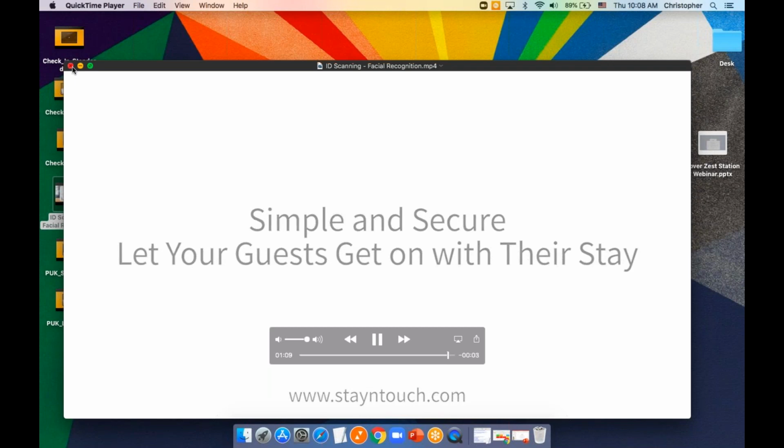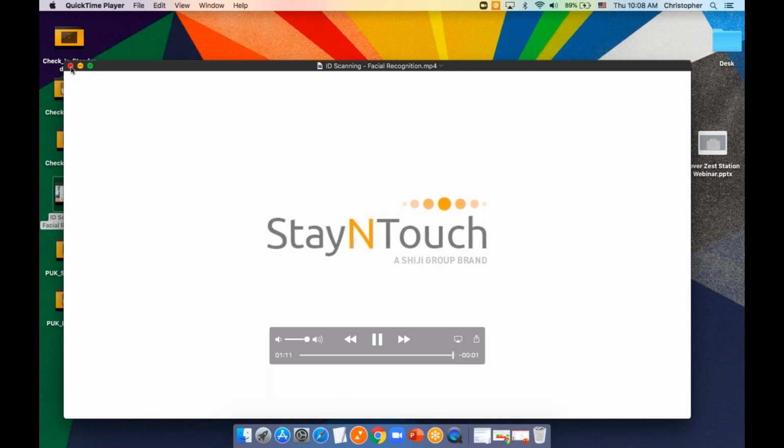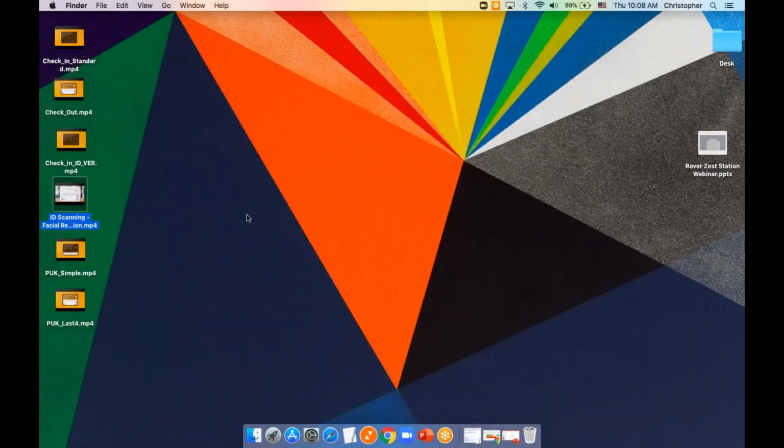So that's a really great option for those customers who really want to have that full staffless experience for check-in, but also make sure that the guest has the ID scanning as part of the process. So that's something that we can offer. And if you're interested in that, it's something you can reach out to your CSM or open a support ticket, and we can get you in contact with the right person to get the ball rolling with that.